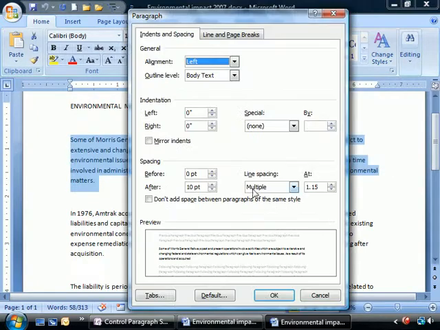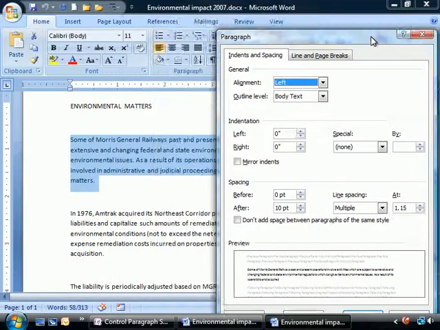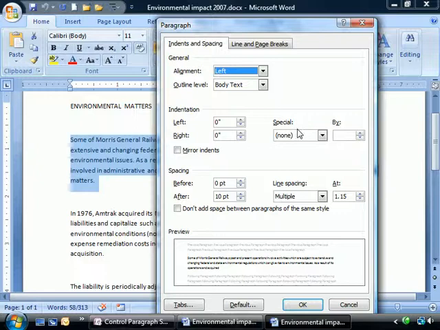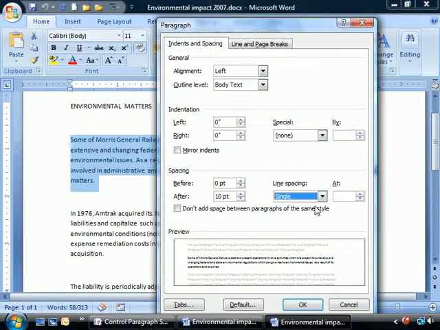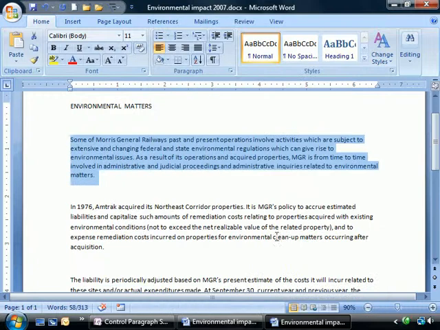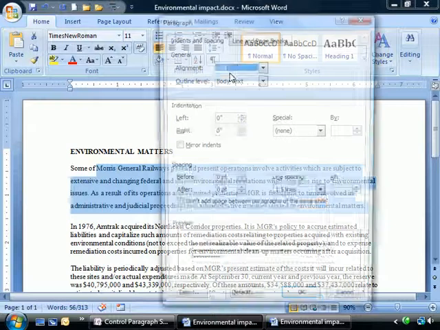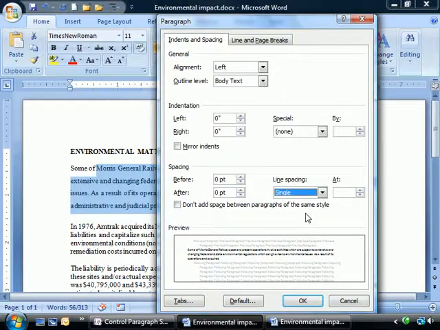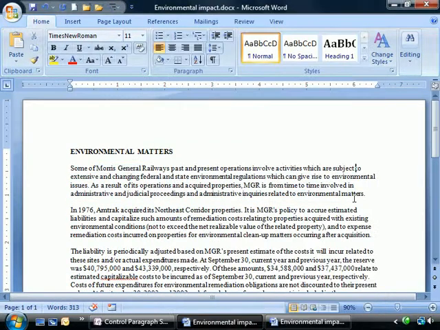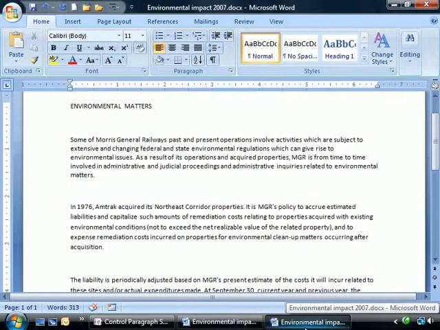Line spacing, multiple line spacing at 1.15. That's the new default spacing for our lines in Word 2007, 1.15. If I go back down to single, that looks a lot more like this, doesn't it? Oop, I guess I didn't change this back. And that's a personal preference. Let me back out of this.